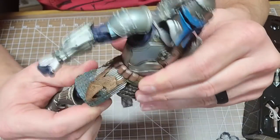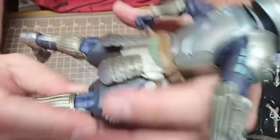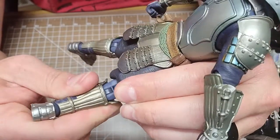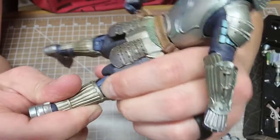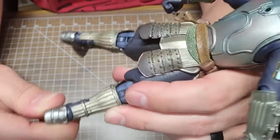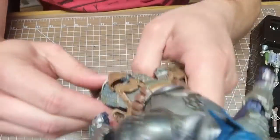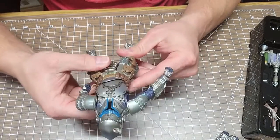You can move the legs up here. Yeah, that's pretty good. And then he has the same thing down at the legs as the arms, or the elbows. You can get a little bit of rotation out there. It's not as good as the arms. The knees are nowhere near as good as the elbows. And he's got ball joint ankles, which don't have a lot of rotation, but you still get some decent maneuverability. Overall, I don't know how crazy I'll get with their posing.